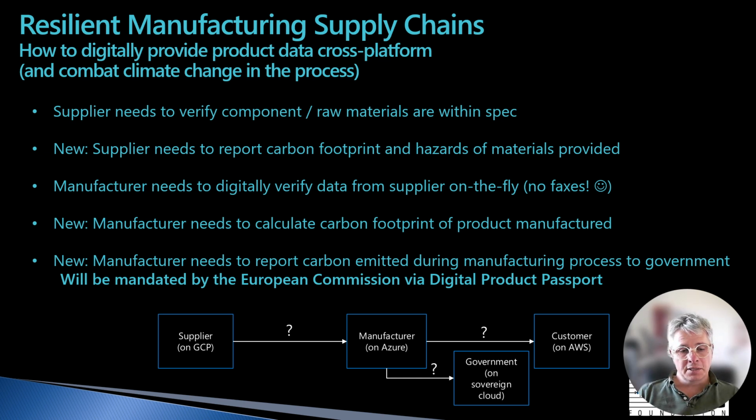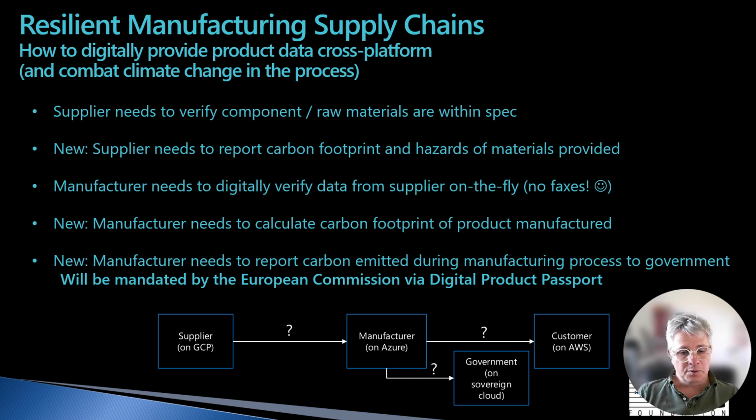Well, usually when a supplier sends data to one of its customers, they need to pick a data format, and usually the supplier and the customer are not using the same cloud technologies. For example, the supplier could be on Google Cloud, the manufacturer or the customer could be on Azure Cloud, and then the customer of the manufacturer could be on AWS. Or in fact on a government cloud, which is usually a sovereign separate cloud, not available on the public internet. So how does communication along those clouds really work for product information?